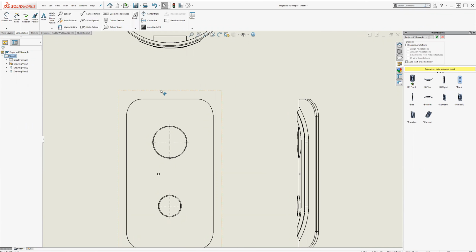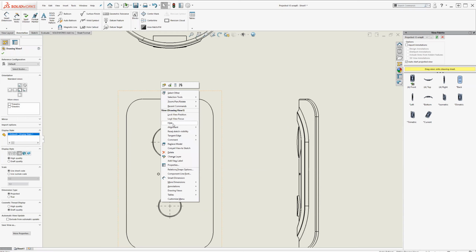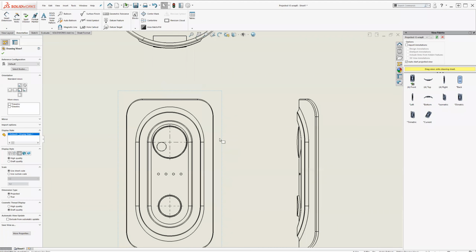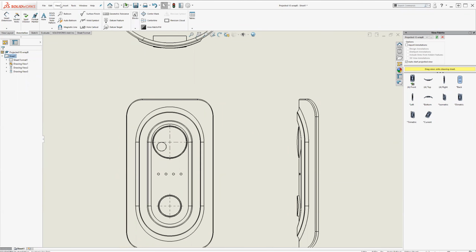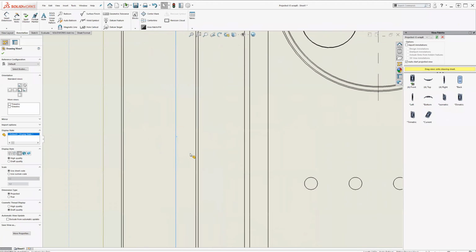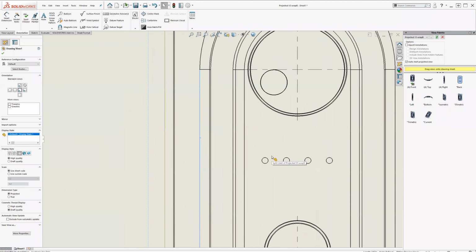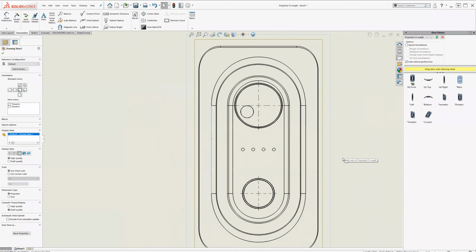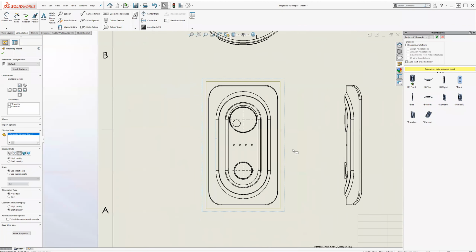So let's see, I'm going to go in. That's why I like to bring it into Illustrator, because sometimes I do want to bring in some of those elements. So I'm going to go to tangent edges. So you can also right click and let's see. I'll go back to that. Because when you think about it, this edge is tangent with that. This edge is tangent with that, and that with that. So all of these really are tangent edges. So that's why everything kind of disappears when that's selected.